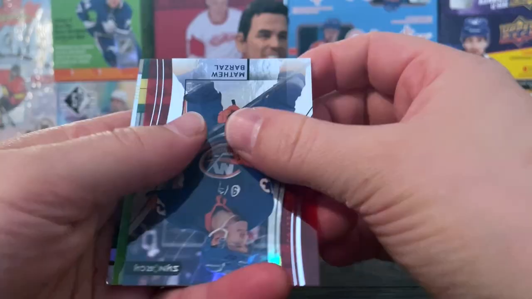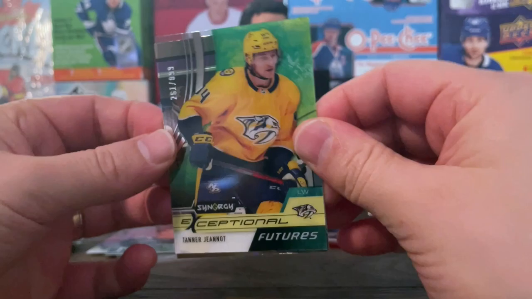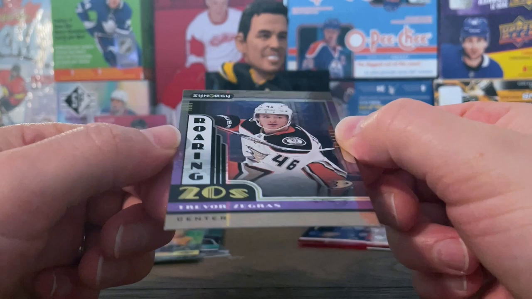All right, next pack here. Upside down pack. Got a Matthew Barzal and Exceptional Futures of Tanner Jeannot. 261 out of 899. Another one of those kind of clear cut ones. Yeah, that one's cool. And then we have here a nice Roaring 20s. Trevor Zegras. Very cool. This is another one of those inserts you can get.